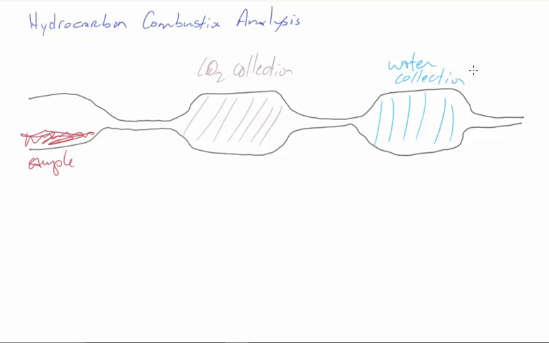Water collection. And we do it this way because hydrocarbon combustion is always going to be some CH compound, right? And so I'm going to say CxHy, whatever it is, plus O2 for my combustion is going to give me H2O plus CO2, all right? And so water and carbon dioxide, when you combust a hydrocarbon, those are the only products. And so when we collect whatever it is here, if you go back and think about the unique elements that are found here, I've got carbon, I've got hydrogen, so my water would be used for the amount of hydrogen, my carbon dioxide would be used for the amount of carbon that was actually present in the original sample.